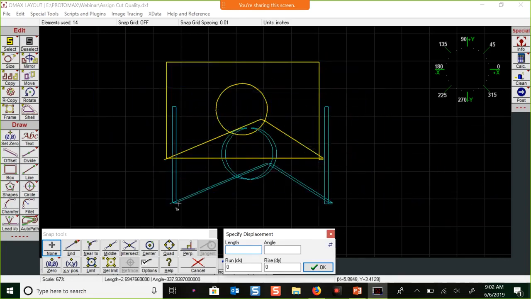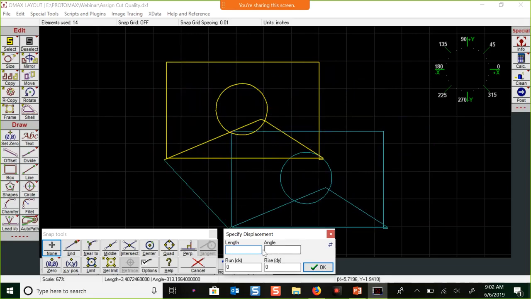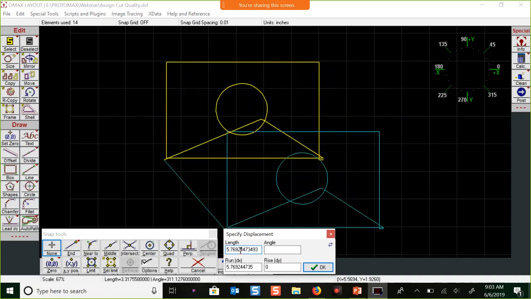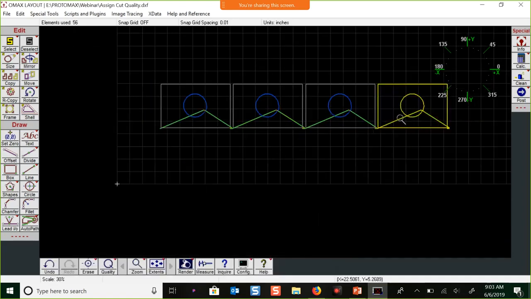Now it's showing me I've selected where I want to start. Down here where it says length and angle, I'm going to paste the width that I just copied, and for my angle, I want to go in the 0 degree, so 0, and I'm going to hit OK. Now it's going to ask me how many additional copies I want. I want 3. Keep in mind that's going to exceed your 12 by 12, but just as a reference. Hit OK. Now I've got 3.